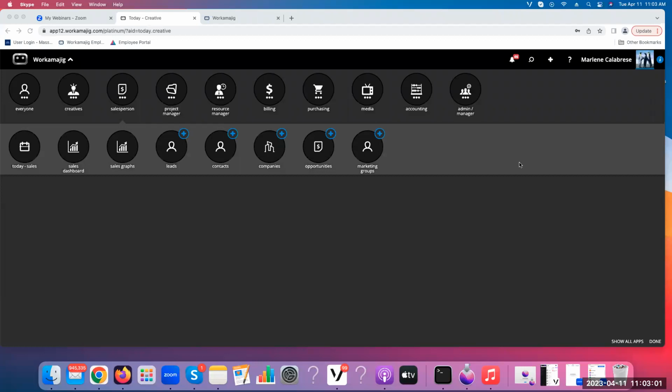Some people are in an admin security group, but they're not truly an administrator on the account. Only an administrator on the account can make others an administrator, and only an administrator sees everything. So regardless of the security group you're in, if you have the checkbox in your employee record that you're an administrator, then you see everything. And this account, of course, is an administrator, so you'll see everything today.